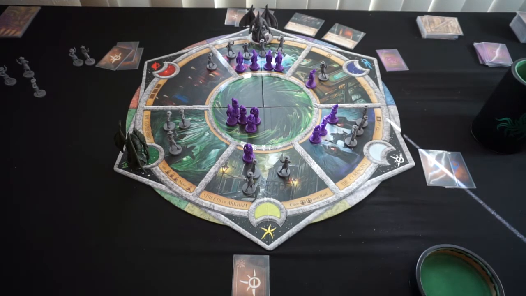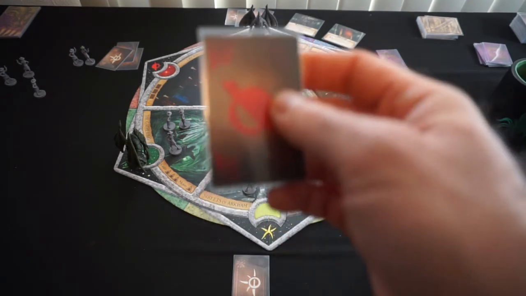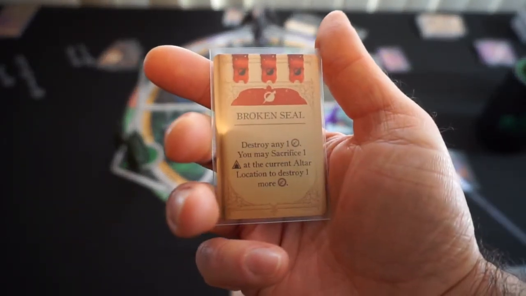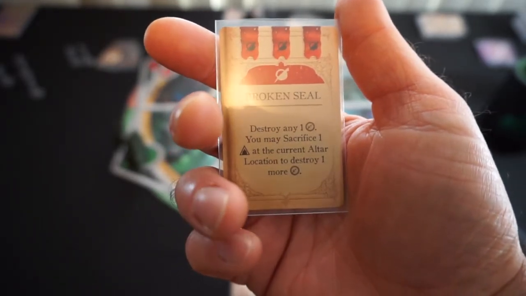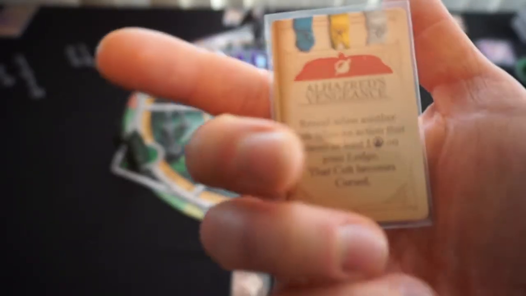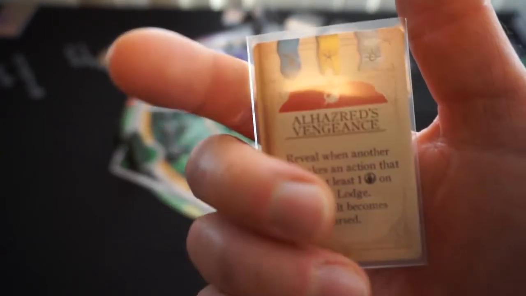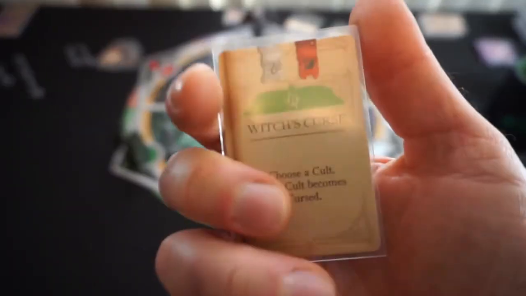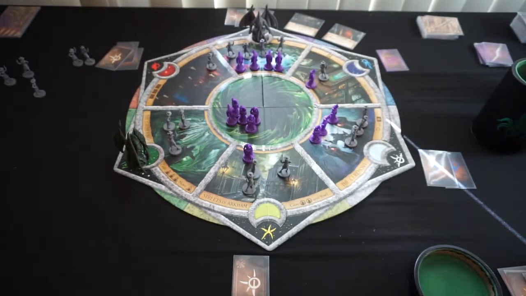But anyway, Yig will then draw 3 cards. 1, 2, and 3. We'll have 2 red. Yig will find Broken Seal for 3 red. Destroy 1 Elder Sign. You may sacrifice a cultist at the current altar location to destroy 1 more. Then on another red, Alhazred's Vengeance. Reveal when another cult takes an action that places at least 1 investigator on your lodge. That cult becomes cursed. And on a green, Witch's Curse, taking a red and a white. Choose a cult. That cult becomes cursed.